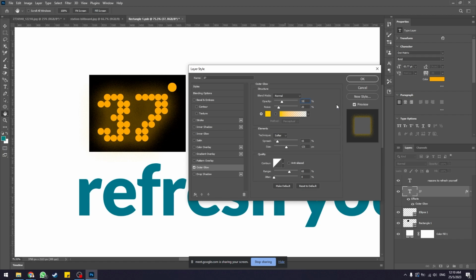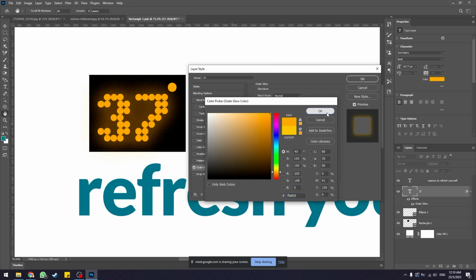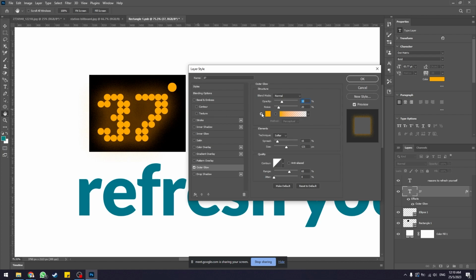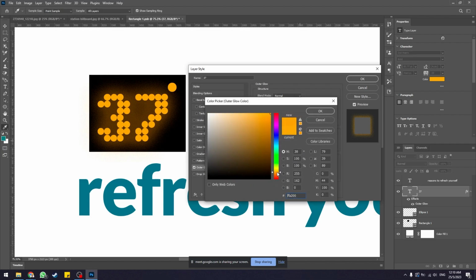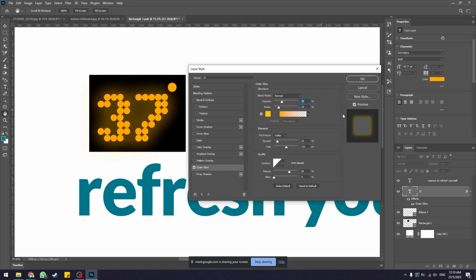So essentially what you want to do is change the blend mode to normal and control your opacity. The important thing to sell off this effect is to increase your noise level a little bit so it gets noisy, and then change the color of the glow to match the color of your text. Well, at least you can do exactly like that, or you can make it a little bit softer or a little bit darker. Okay, depends on what you are trying to achieve. And don't forget to play around with the spread and also the size.